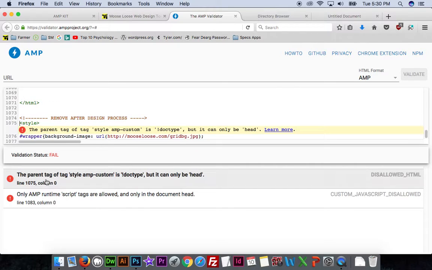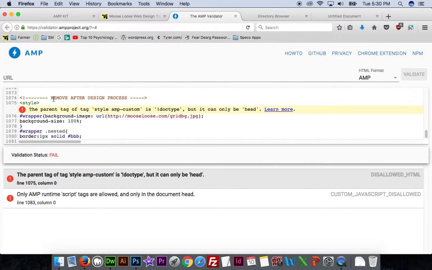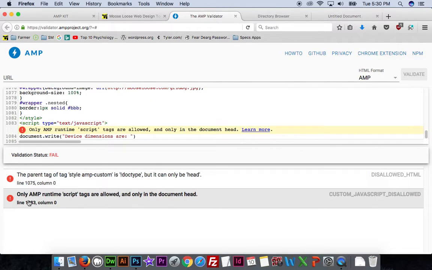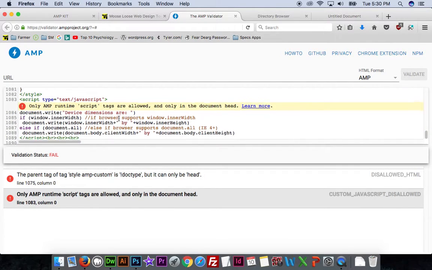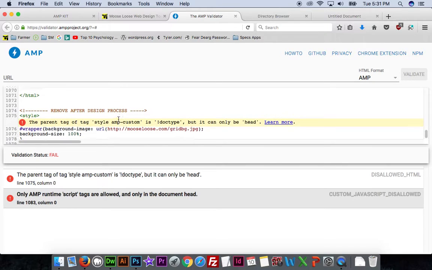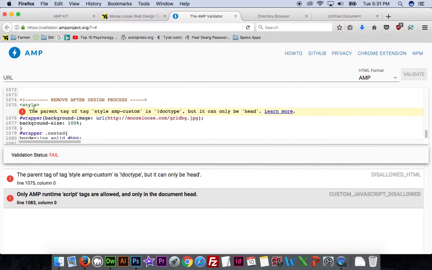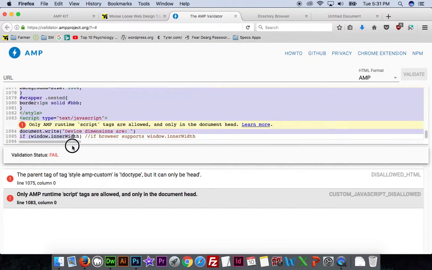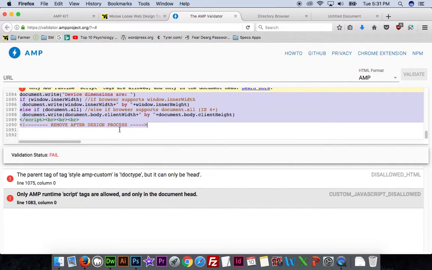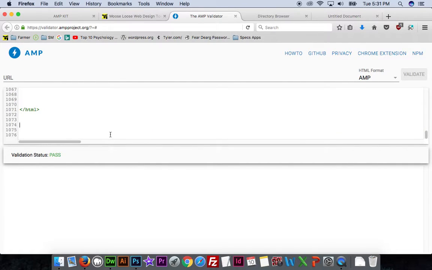Oh, you can click on it. It'll take you to that line. See, that's where it's finding the problem in our code, which we're removing after the design purposes. You know what I mean? And so, what you can do is you can get rid of it here and see if you can validate if it's gone. And because it's gone, the code that we just did together is perfect.